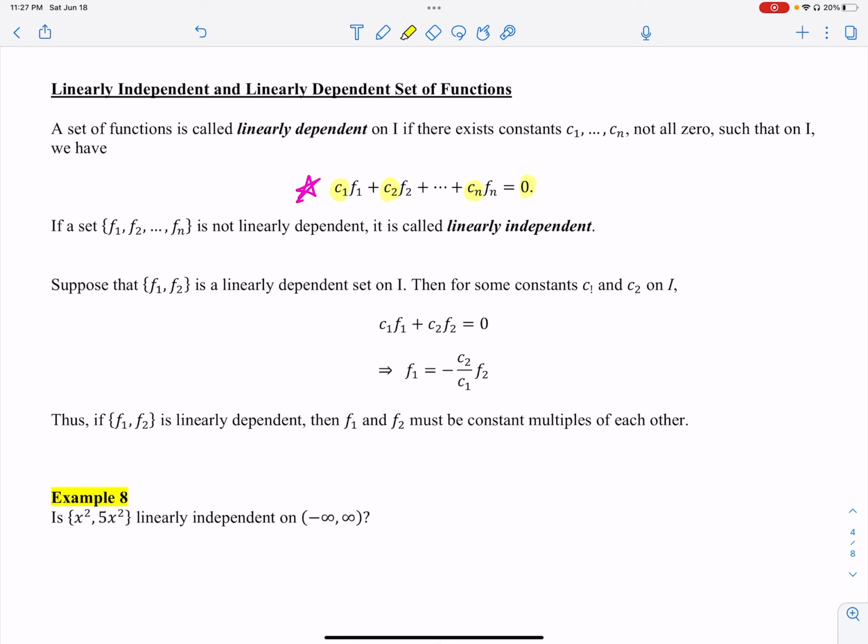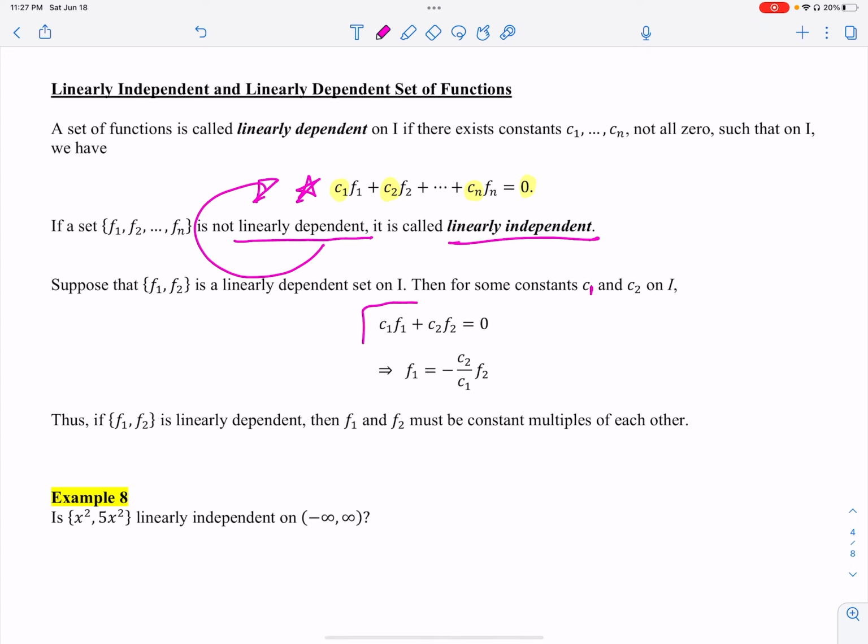Be careful here. This gets people, the way I have this written. I need to retype it. But this linearly dependent means that works out. I feel like this is misleading. If I can't get that to work out, it's called linearly independent. So what we're looking for, here's another way to understand this. It's supposed to be a C1 here.